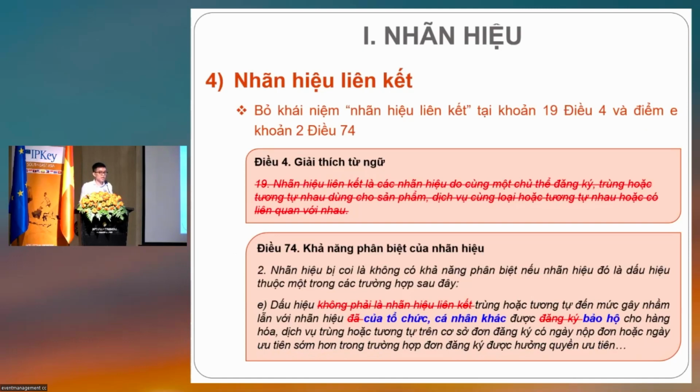Làm rõ hơn trong cái lần sửa đổi này. So one more thing, it is about the linkage mark. Actually, linkage mark is not one kind of mark, but it just reflects the legality of the registered marks for one subject or one owner. So the regulation about this kind of mark is still enforced, and it does not depend on this legality. So this time's revision has added, like in Article 74, the things about the distinctiveness at point E.